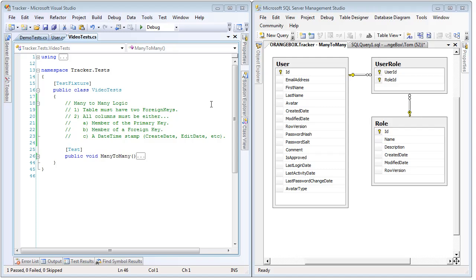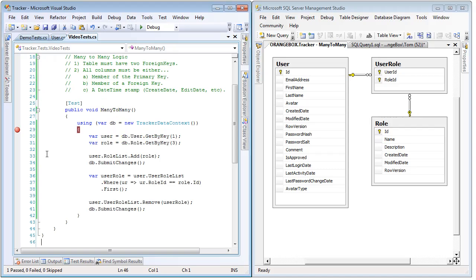So once that join table has been identified, PLINQO then automatically adds association properties to the joining entities. So in this case, user will get a role collection, and role will get a user collection. However, it is important to note that the user role entity will still be generated, and user will still have an association to the user role, just as role will. This means that we can manage many-to-many with the many-to-many collections themselves, or still manually by updating the join tables. So let's take a look at that.